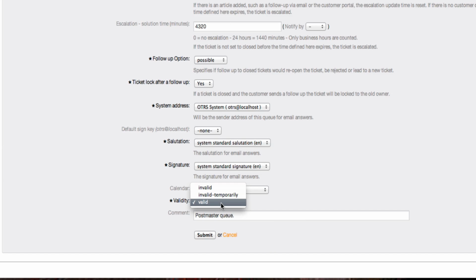The validity of this queue, we're changing it, so we wanted to leave it valid, and then we're going to make a comment so that our admins, when they look in the queue settings, they'll know what this queue is for. And we're going to call this the first point of entry for all tickets.